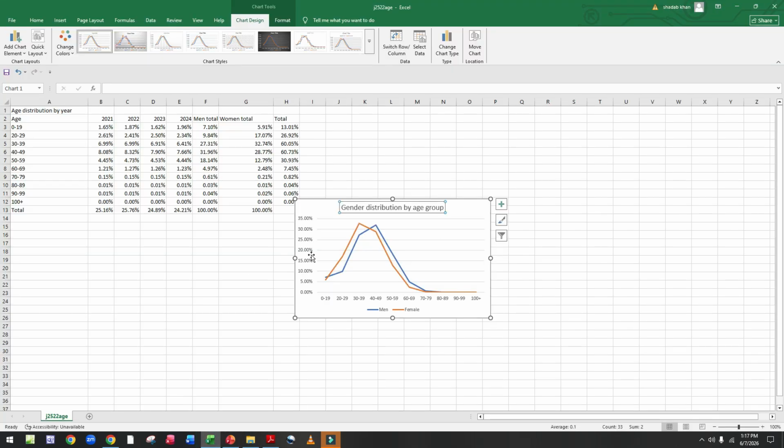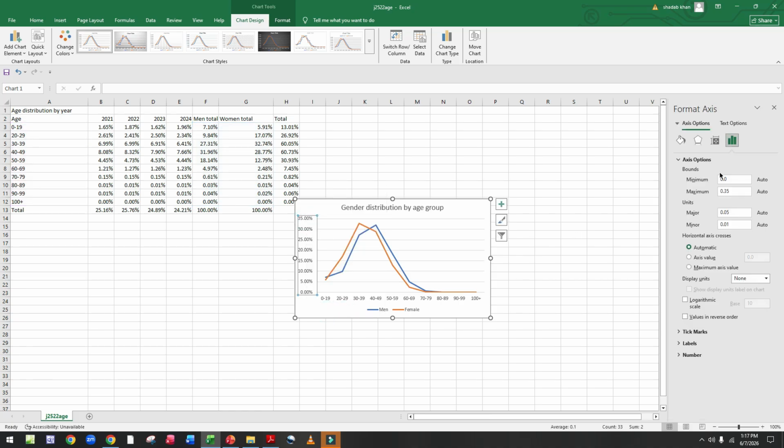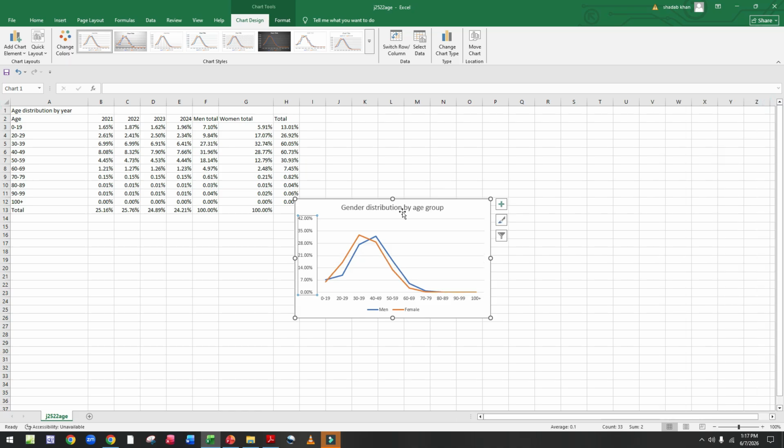On the file, here is the value axis. Right click, Format Axis, minimum value 0, maximum value 0.42. Increment means major 0.07. Give OK.